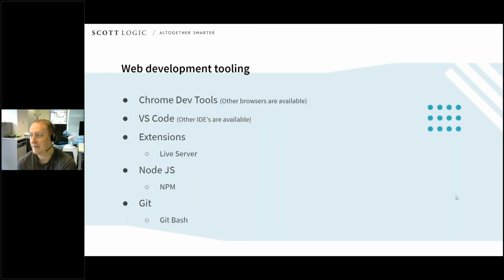And the tools I'll be using for this, this is just my particular setup. I'm going to use Chrome DevTools. I'm going to use VS Code because I like it. Atom, whatever else you want to use, Eclipse, all of those other tools are available. I'm going to use the live server extension for VS Code. If you've not come across that, it's really useful when trying to just run up static HTML pages. Node.js obviously with npm and Git. I'm probably not going to do much Git today. I'll try and avoid that, but it's there. That's my normal stack.